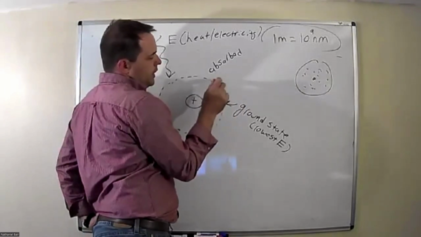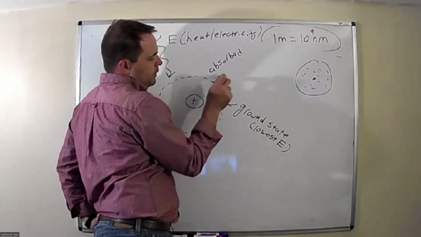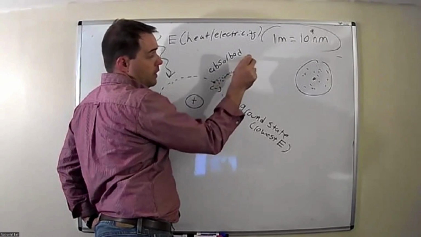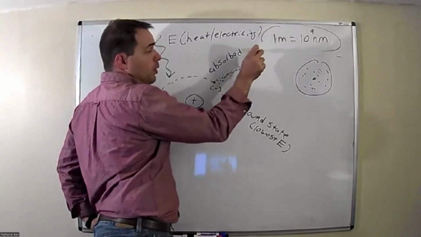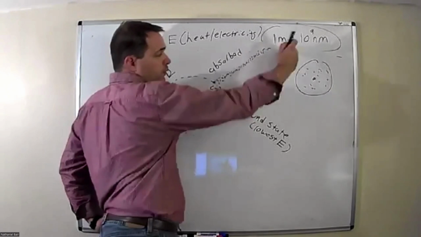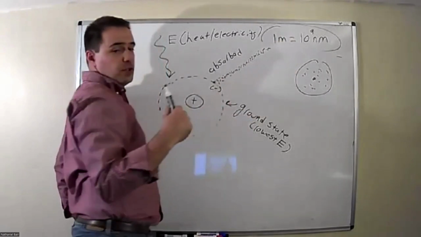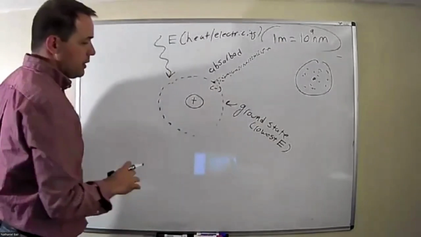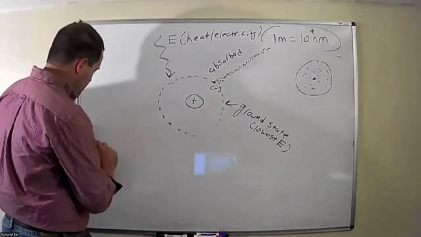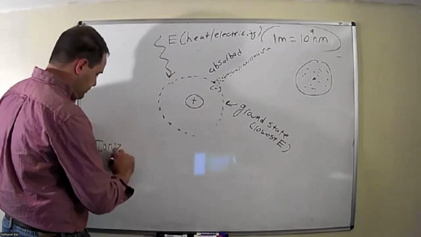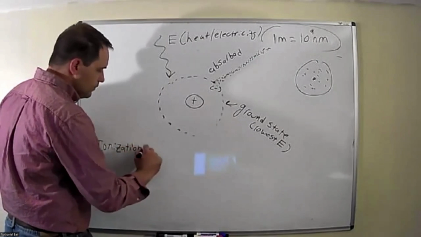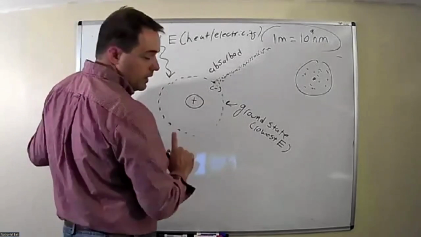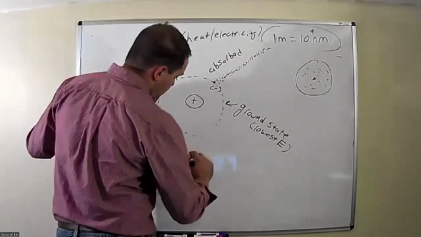If I put in a little bit of energy, I'll send them not too far from the nucleus. And if I put in a little more, I'll send them a little further, and a little more, a little further, and a lot of energy, that's starting to get out of here. And if I put in a whole bunch of energy, the electron starts to get this far out from the nucleus. And if you put in too much energy, eventually you kick the electron out of the atom. And that's called the ionization energy. So the ionization energy, that's the amount of energy needed to kick the electron completely out of the atom.